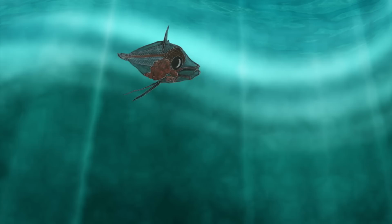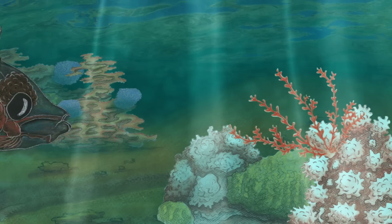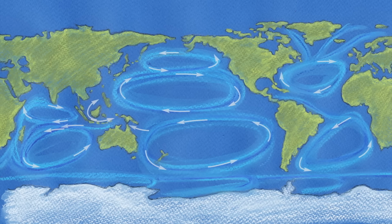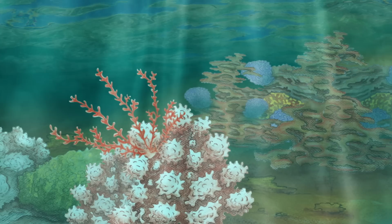When searching for these homes, evidence suggests that larvae navigate via a complex suite of sensory systems, detecting both sound and smell. Odor, in particular, allows larvae to distinguish between different environments, even adjacent reefs, helping guide them toward their preferred adult habitats. Many will head for far-flung locales miles away from their birthplace, but some will use smell and other sensory cues to navigate back to the reefs where they were born, even if they remain in the larval stage for months.